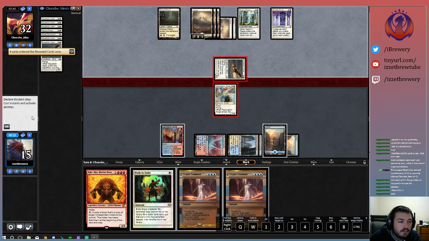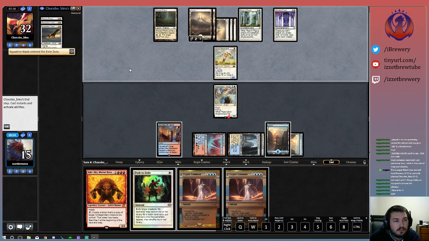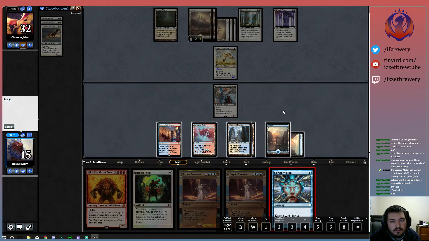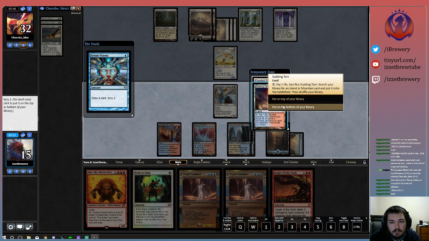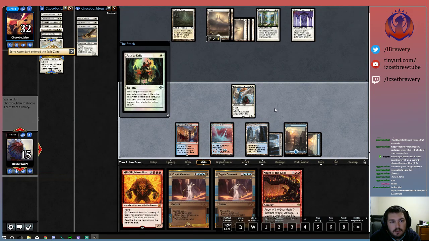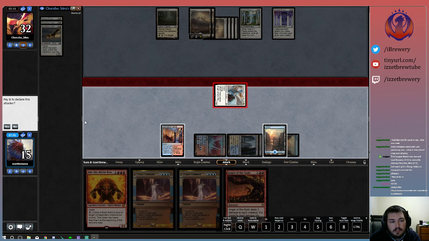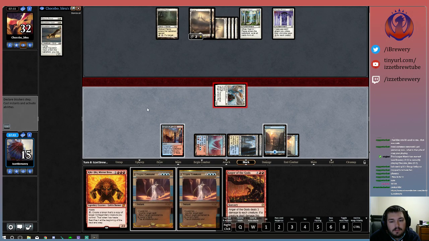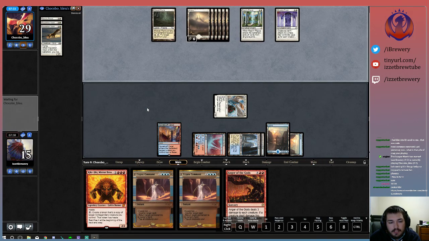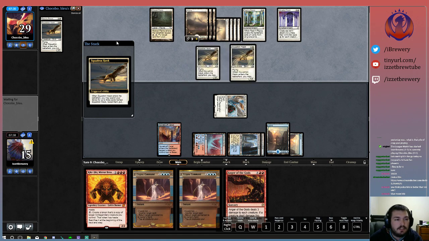Squadron Hawk, Serra Ascendant, and Rest in Peace. Okay. Yep, you got it. Bottom of these lands. Path that guy. Attack. Yes. It's gonna be a lot of life to beat through, but I think we can do it. So we know they have a Squadron Hawk and a Rest in Peace left.